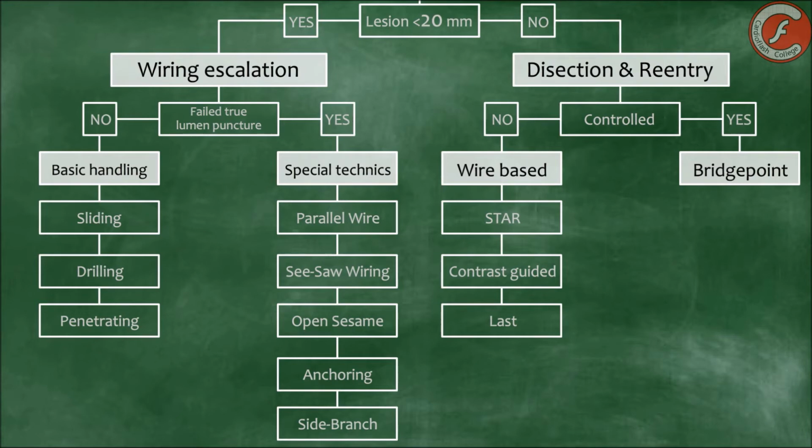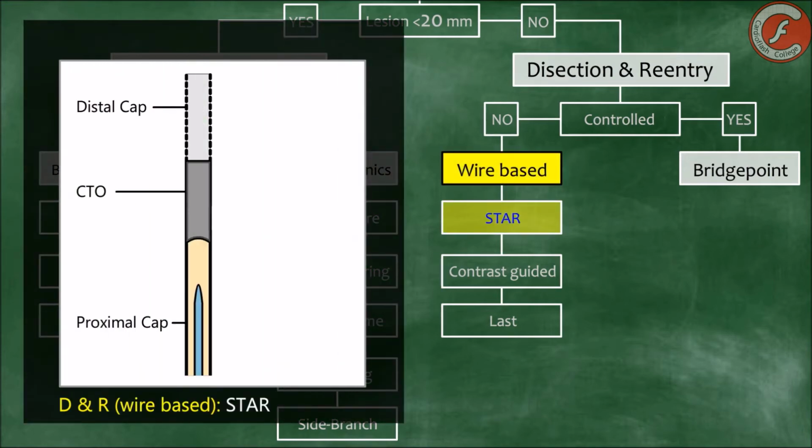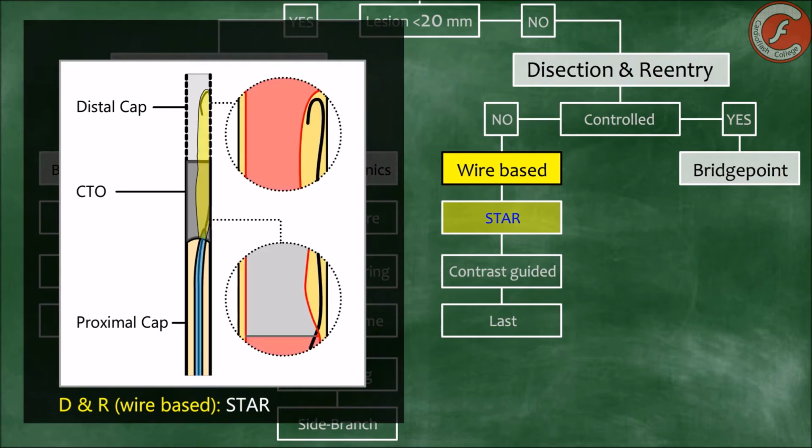Some of these techniques are the subintimal tracking antegrade reentry, or STAR, which consists of voluntarily opening an entrance door to the subintimal space with a high support guide wire and posteriorly replacing this one with a hydrophilic knuckle wire that is handled with spiral movements that increase the plane of dissection until reaching an optimal distal zone that allows the luminal reentry of the guide wire.